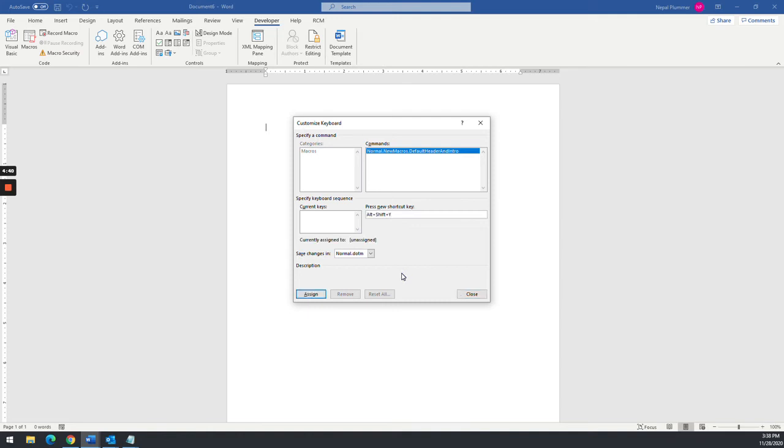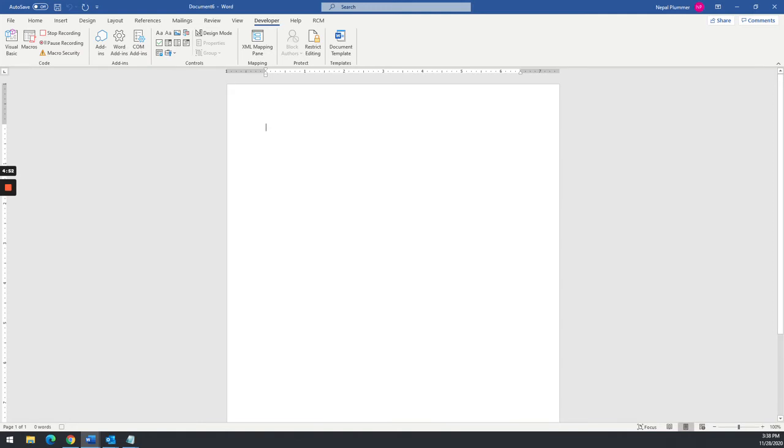So I pressed Alt Shift and Y, and now it comes up as my shortcut key, and I'm going to assign that, and then click Close. Now we're in recording mode. The way you can tell is because next to my cursor, there's a little frowny face recording. It's actually a cassette tape, but it looks like a frowny face. I always associate that with macros because sometimes I get frustrated and I have a frowny face.